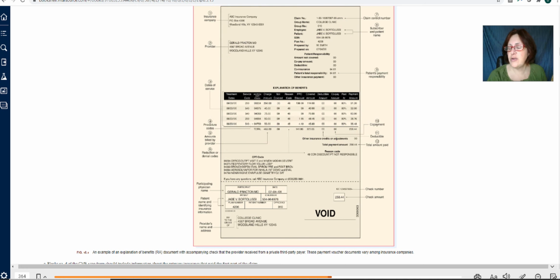Let me erase all those because it's getting really jumbled. So here's where they calculated the money. So on that first line, they allowed 114. They paid 80%, which is $91.20. They unfortunately did not do the math to tell you that the patient's copay was $22.80, it looks like. It's really nice if they did the math each line, but this one clearly does not.